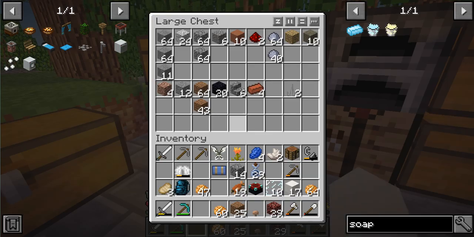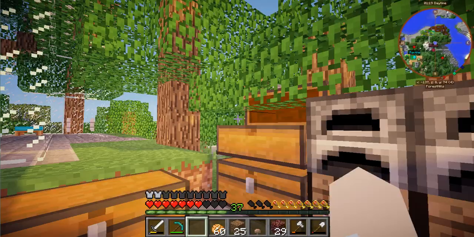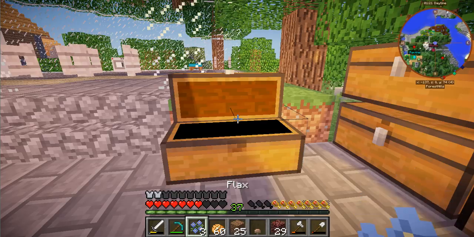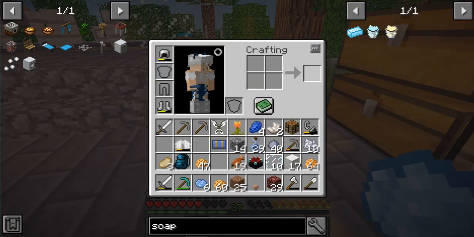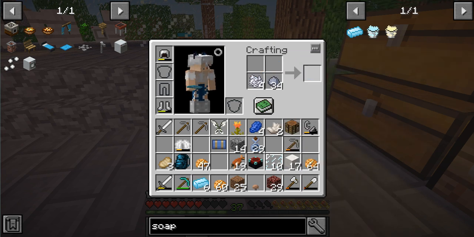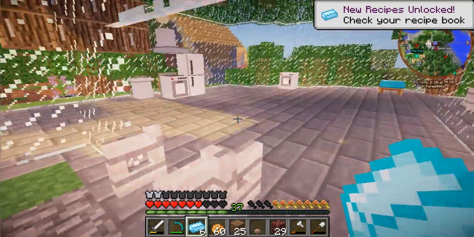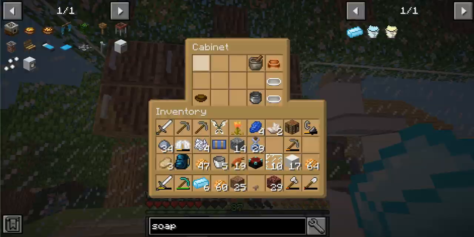Okay, we need some clay, bone meal, here we go, and then do we have flax in here? Yes, we do, haha. Light blue, and then here's some soap. Soap? Okay. And then, oh, yes. I hope it doesn't take the bucket. Because that would be sad.